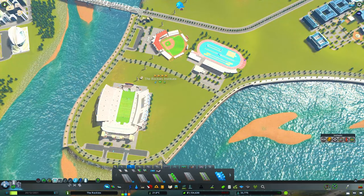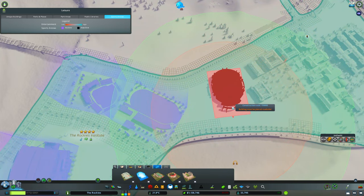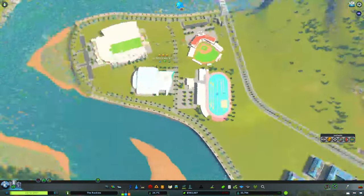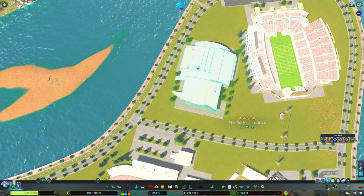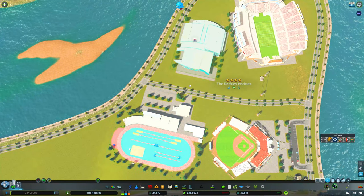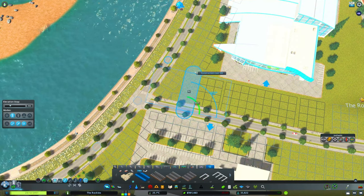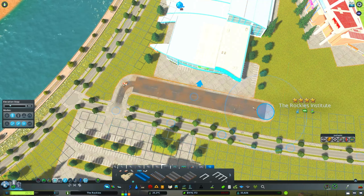We have this big area over here. The basketball stadium could fit here, but I think we could put it over here — it's a little bit smaller, which means we can bring it out and put a little parking lot in here. This can also serve as a parking lot for the track and field and the aquatic center. So let's put that there. We'll go in and grab our parking lot roads, bring it up four, and come across 18 because this one will serve as a parking lot for two venues.